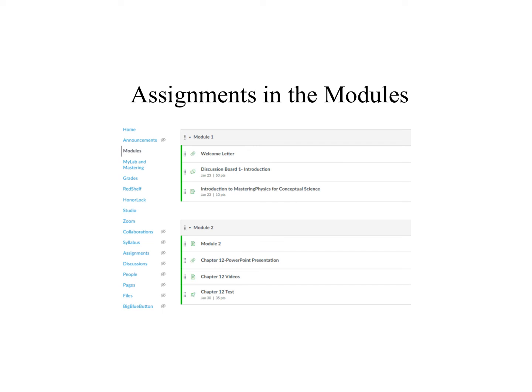Okay, you can also see down below, I'm showing you Module 2. There's a few other things here. There's a page here with instructions, and so some of the modules will have instructions, and the instructions will always be at the very top. And then here I have, for example, a PowerPoint presentation that you can download, a collection of some videos for you to watch covering some of the material in the chapter. Up here in the instructions, there'll be usually some sort of reading assignment and then some other information about things you need to do that week.